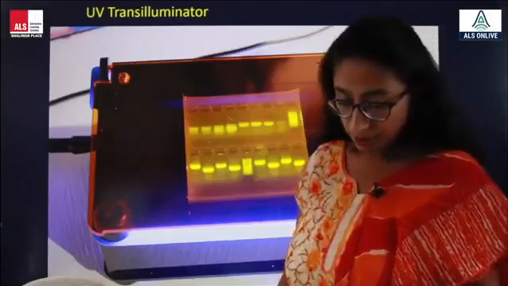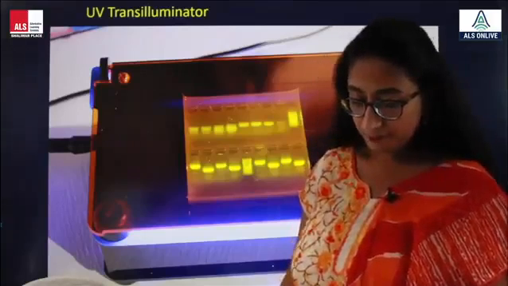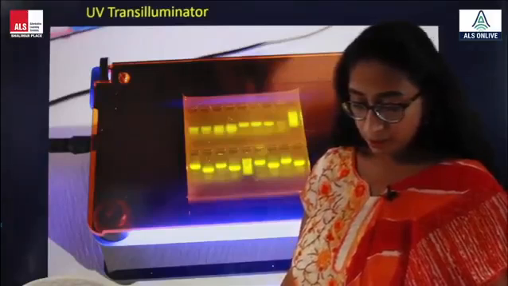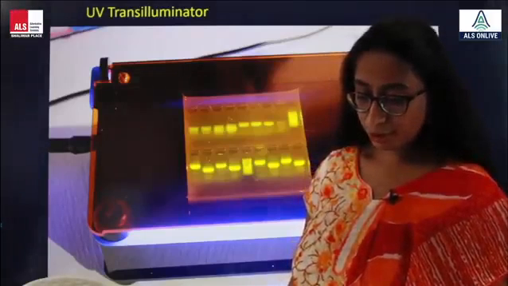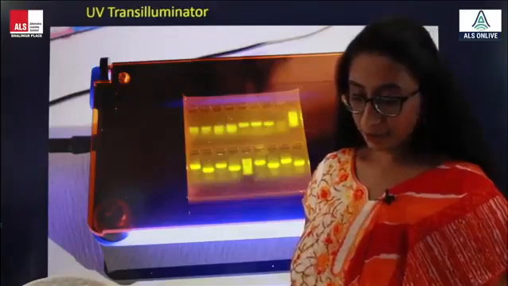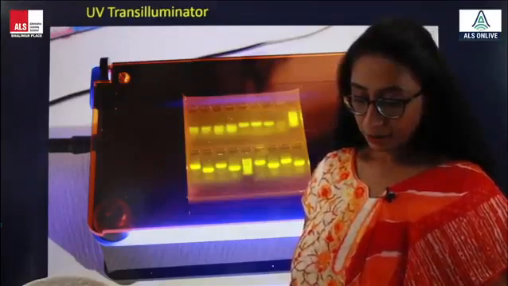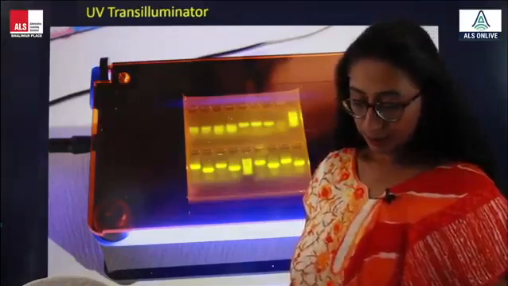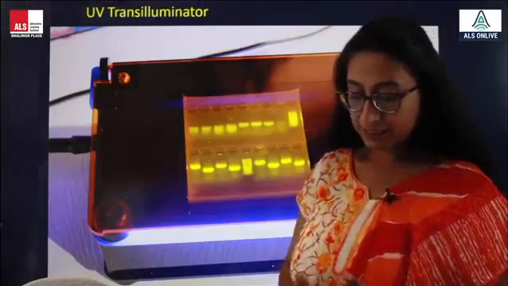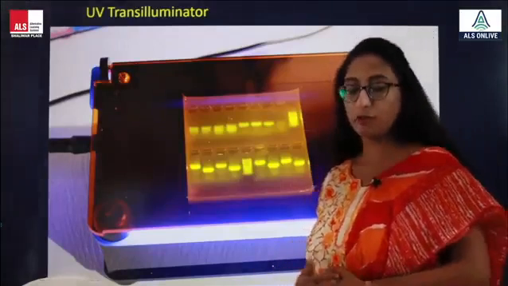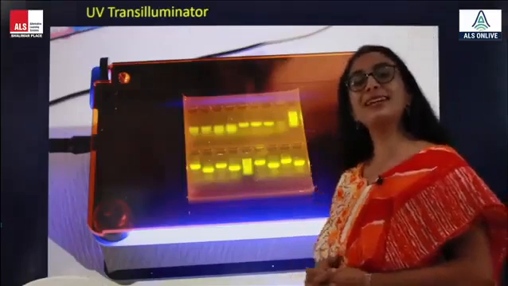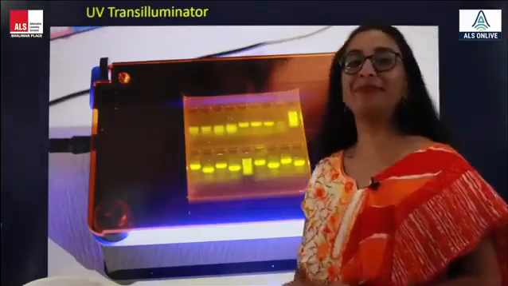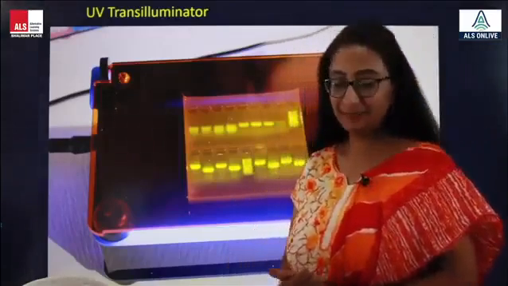So in blotting, what we do is the separated molecules are pressed against a membrane and studied. So Western blotting is done for proteins, Northern blotting is for RNA, and Southern blotting is for DNA. Why is it called Southern blotting? Can you tell me? Why is it called Southern blotting?